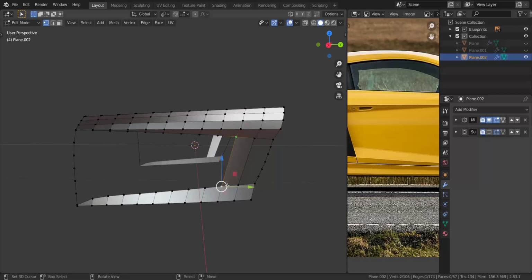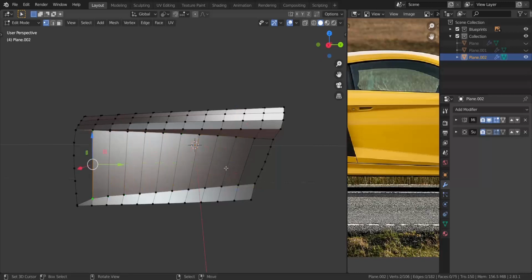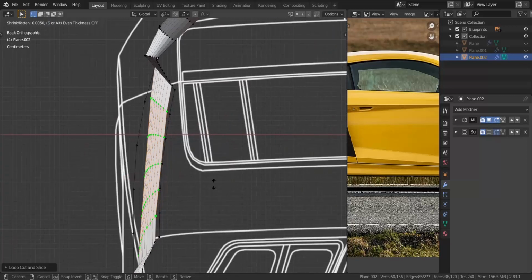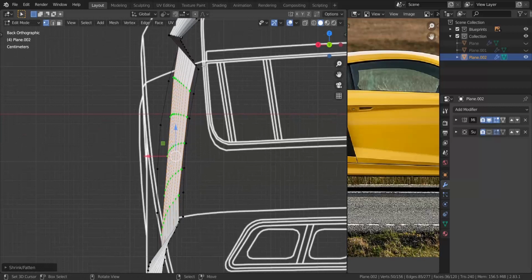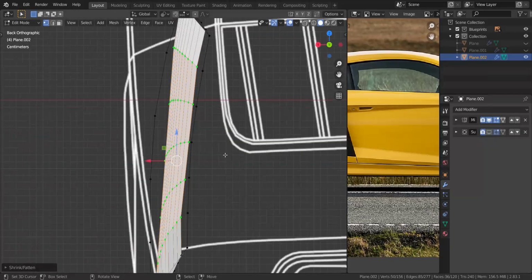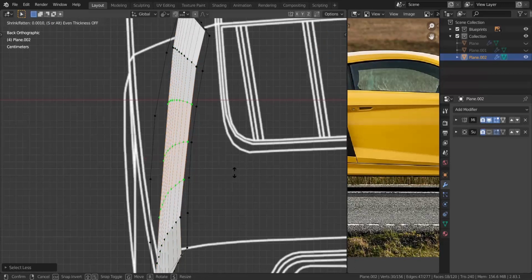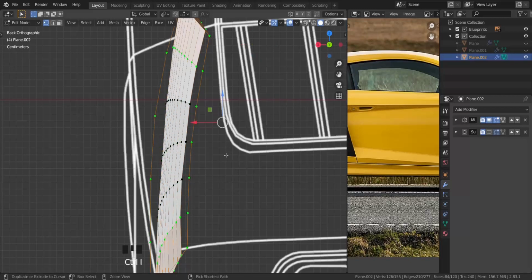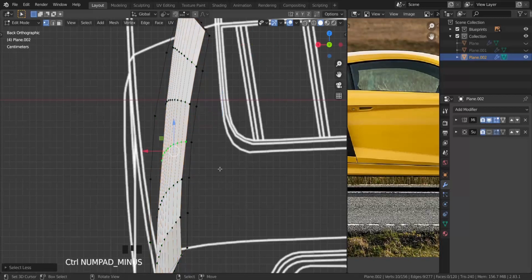Alright, so now what I'm going to do is take these 4 here and press F, and I'm going to take these 2 and press F all the way to about here, and let me add in those 5 loop cuts again. Let me get onto the back view, and I'm going to press Alt and S and then shrink it out just to follow the curvature of the vertices that we just did in the back here. Then I'm going to press Ctrl and minus to reduce the selection, and I'm going to press Alt and S again to shrink it out just like that.